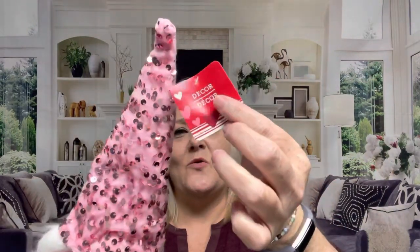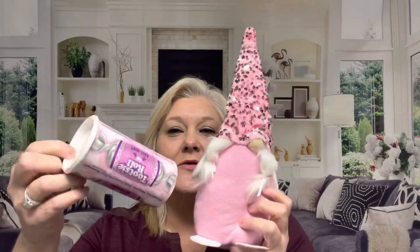It just says it's a decor piece by Green Bar Industries. I was thinking about putting this in my daughter's Valentine basket. I'm not quite sure. I did pick up one last year and I used them as door stoppers around the holidays to keep my doors open, because they tilt over if I don't have a little stopper. So these usually work for that.